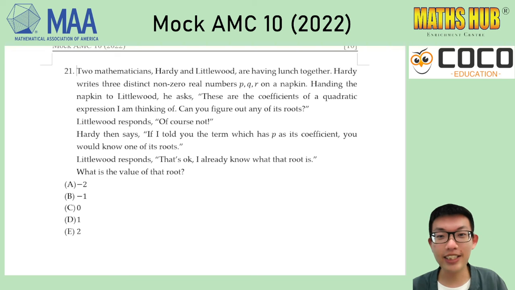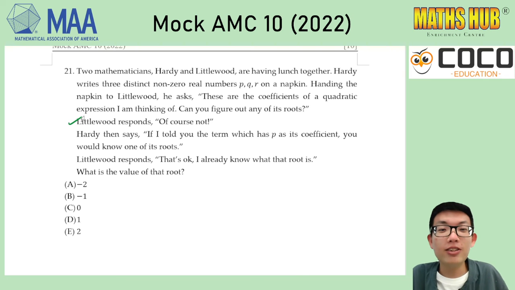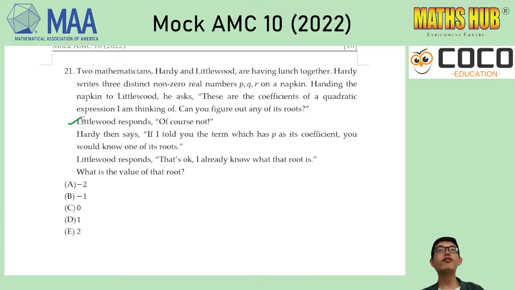So as we can see in this question, there are no numbers given except for the options at the end. No numbers whatsoever. And so I guess none of us are going to be too shocked by "of course not." If I just told you I'm thinking of 1, 5, and 7, what are the roots of the quadratic equation which has coefficients 1, 5, and 7? You will say, of course I don't know, because there are so many different orderings it could be in. Different orderings would give you different roots, right?